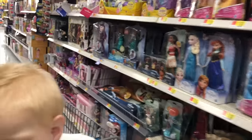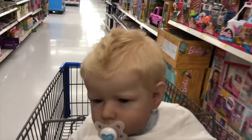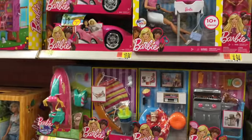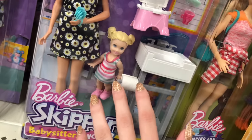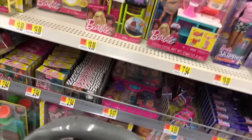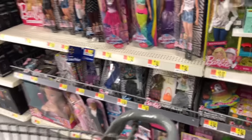Let's see. This is the Barbie section. I've been trying to get back into my Barbie Instagram account. So, yeah. I don't know. That bike is cool. I like the Barbie chicken. I like these sets, like the toddler and then the accessory, because I don't want this other doll. That's the problem. Can't get them without them. And what I think are really cute is the babies. I don't think they have any here, but they're really cute.